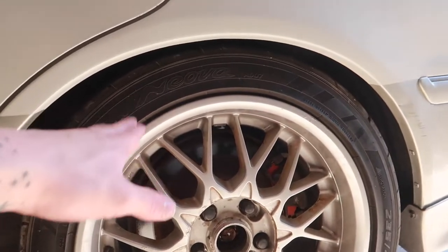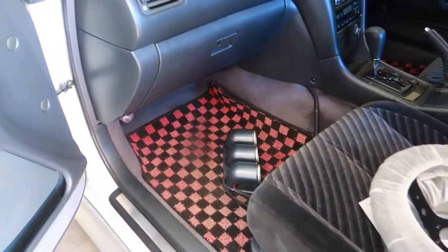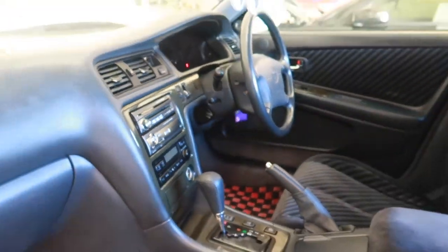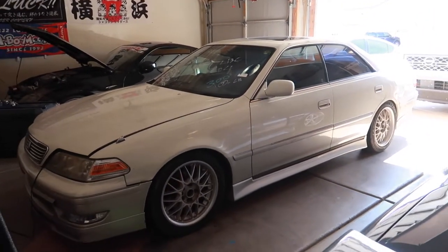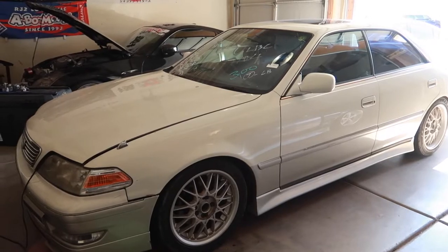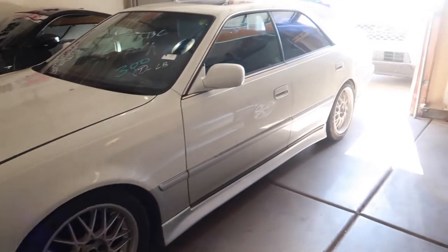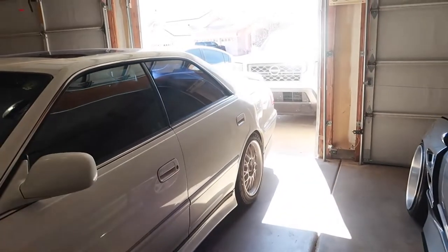In the last video we adjusted the rear coilovers. I also went ahead and deep cleaned the interior, and did a little bit more the other day. Now I'm just ripping out excess stuff that doesn't work and that I don't need. A lot of items and parts the Mark II still needs before I can daily drive it, but I went ahead and ordered the full Project Mew brake overhaul — front and rear rotors, front and rear pads, and stainless steel braided lines, which should be here the second week of December. I also went ahead and ordered new tires. I just went with some mid grades — the brand Kumo, 225-45 and 235-45.